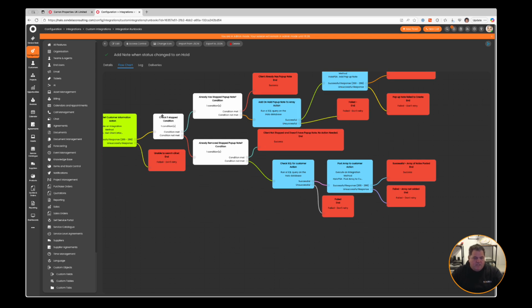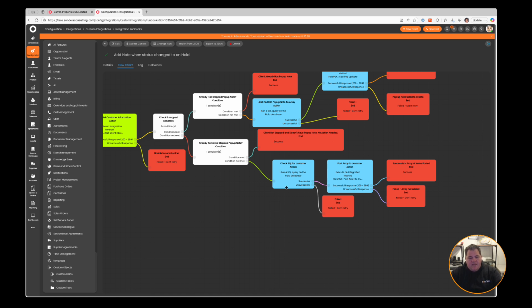So what we then do is we say back here is if the condition is stopped, so in other words, in this case, the customer is not stopped, so it's been changed back to a process that is allowed, or it's just on allowed to start with. It then checks to see if we've already removed that condition. If we have, it then comes up here and says we don't need to do anything more.